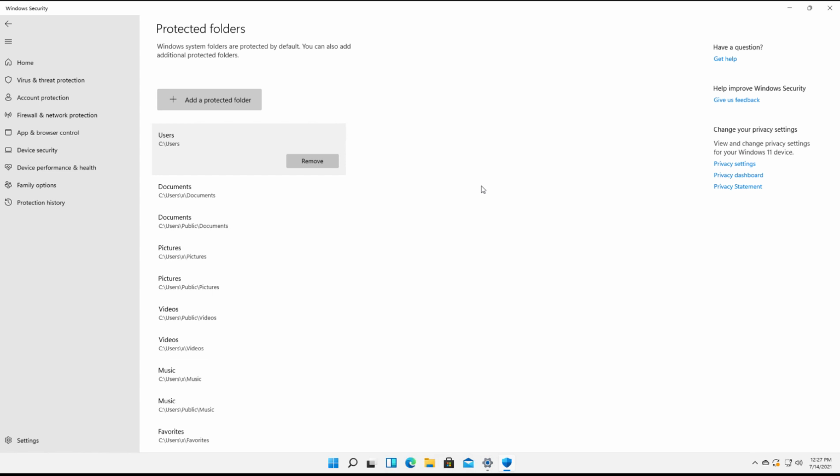Also, if you use a third-party anti-malware solution or a product that encrypts files that's not a Microsoft product, then that may conflict with this. So you may not want to protect all your folders because of that. But you can certainly add the entire C drive, but it may not function as you would like it if you do that. So that is how you enable the anti-crypto ransomware protection in Microsoft Windows 11.